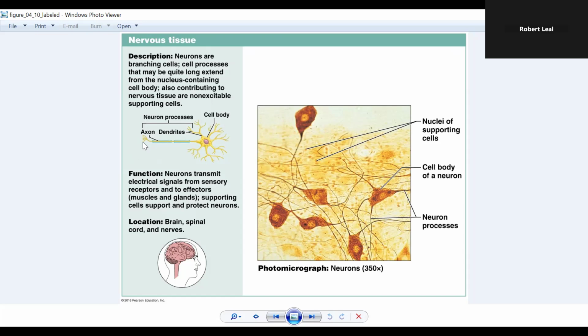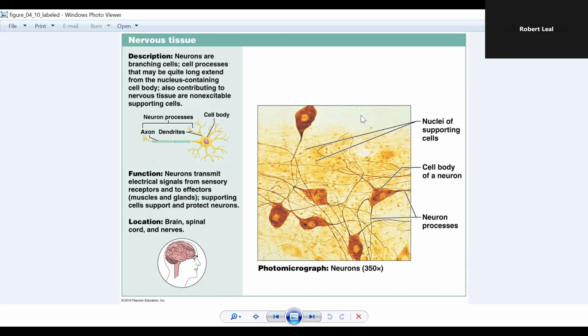The three main targets your brain can communicate to: muscle, whether it's skeletal, cardiac, or smooth. The other thing you may communicate to are glands, whether they're endocrine glands that make hormones or exocrine glands, which make a product traveling through a duct. And the third thing you may be able to communicate to are other neurons.